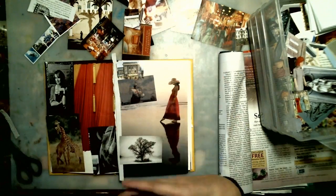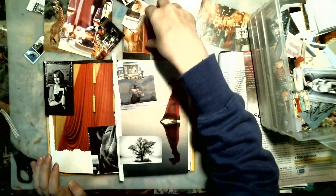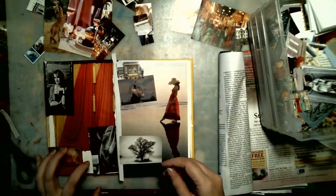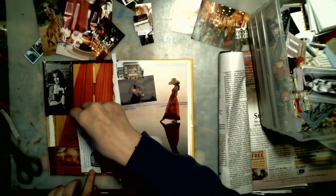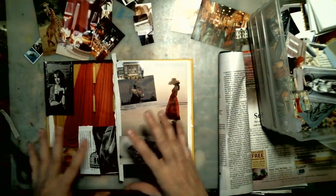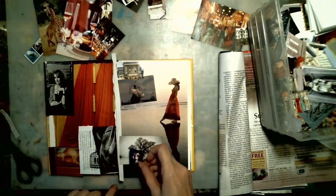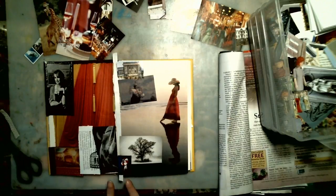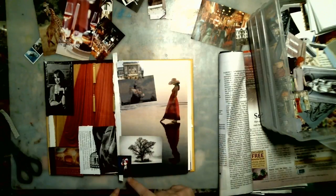So, and I would normally, maybe the giraffes don't quite fit for me. Maybe I should put this theater here. And then I've got other little spaces. A stamped image right here by the rhino. That looks interesting to me. I kind of like that. And so I would keep arranging the page until it looks right. And this little tiny girl here with the umbrella, I think she would be really interesting right there in the corner, so that she kind of looks like she's looking down at this little person in the corner.